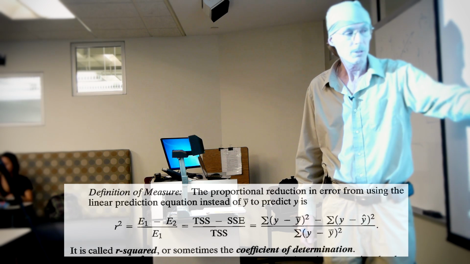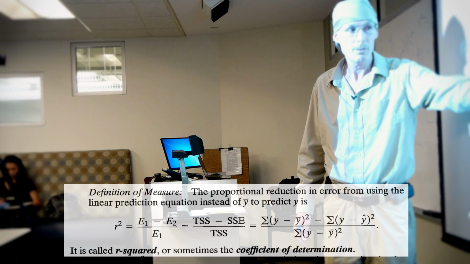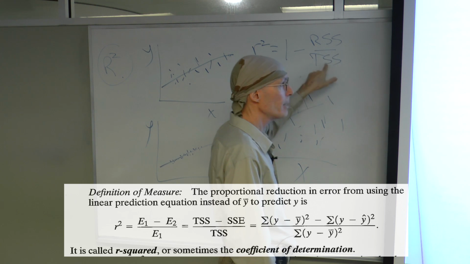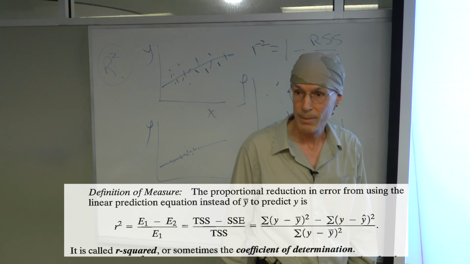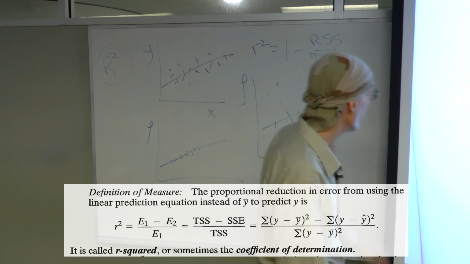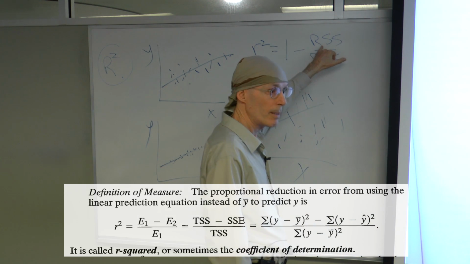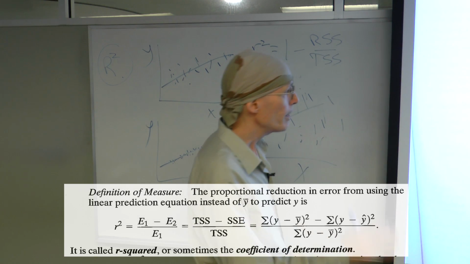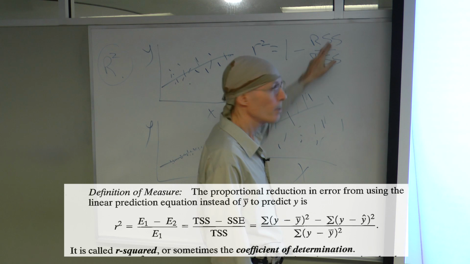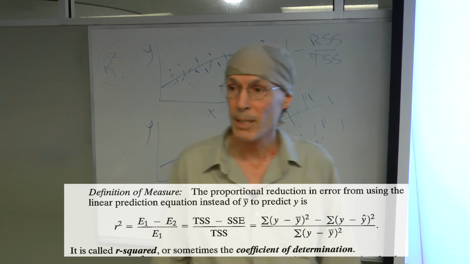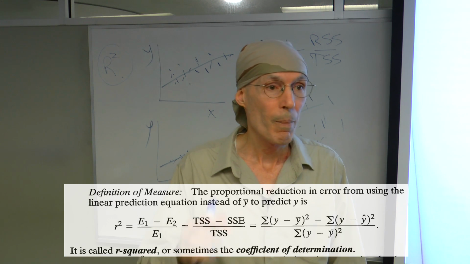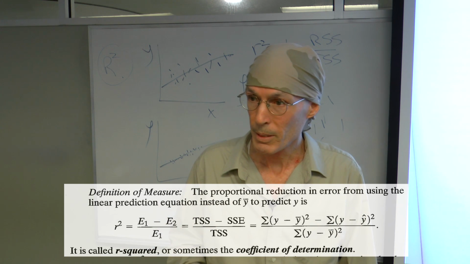And then total sums of squares divided into sums of squared errors, well, that's exactly the same as here, but I'm using the RSS instead of the SSE. But it's exactly the same. Okay? Some books will call this RSS. I think the majority of books use SSE, and the minority uses RSS. So why do I use the RSS? Because it stands for residual sums of squares, and the word residual is very important in statistics.